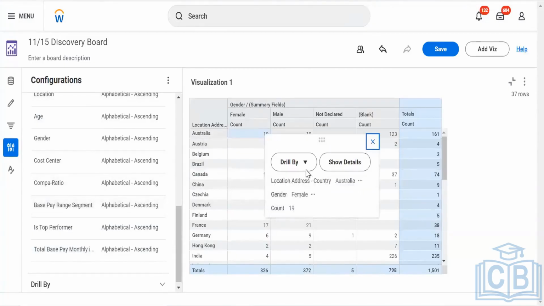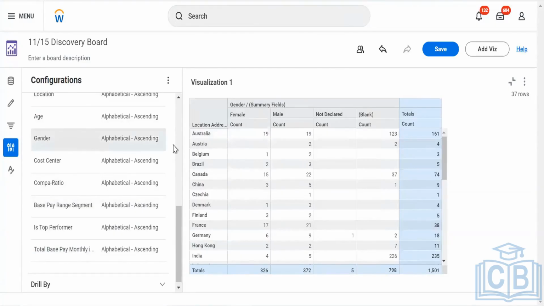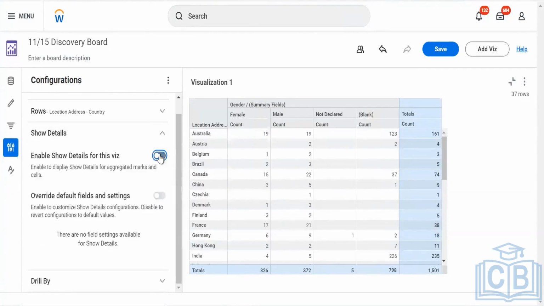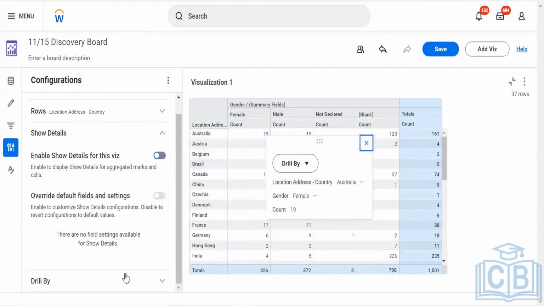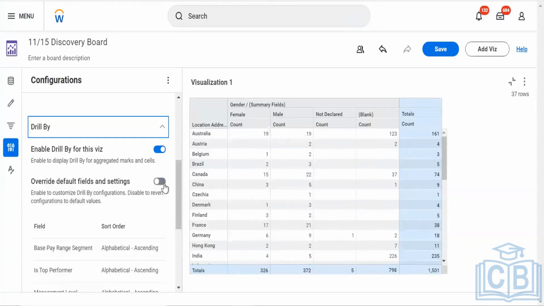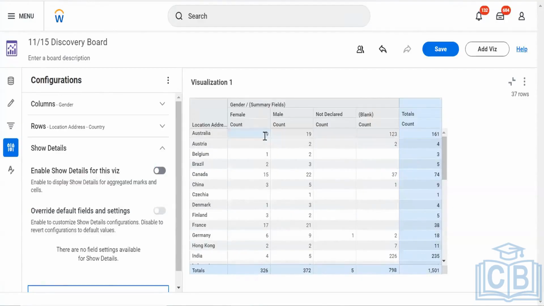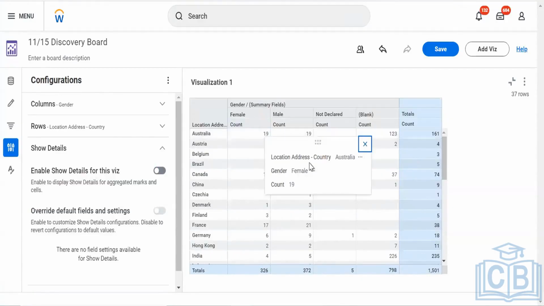Now let me disable this option first. Here when I click on it, let me disable this drill. When I go here, I'm not able to perform anything. I'm only getting location, address, country, Australia, female.